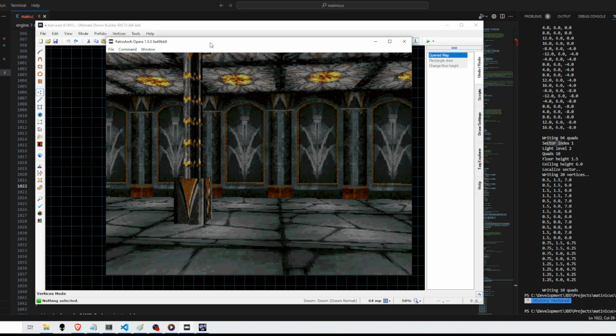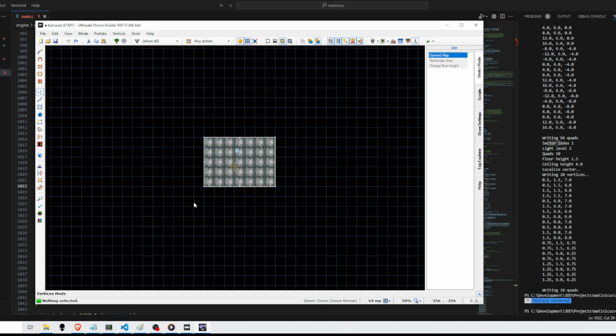So I started researching the WAD file format, and I started playing around with this editor here, which is Ultimate Doom Builder, and learned enough to create some simple sectors. A sector is basically an enclosed area within Doom Builder, or in the WAD data itself, that describes an enclosed area of line definitions.